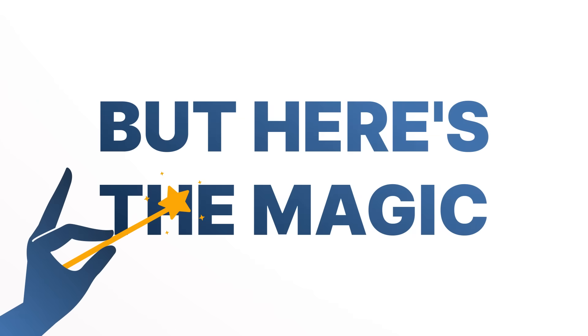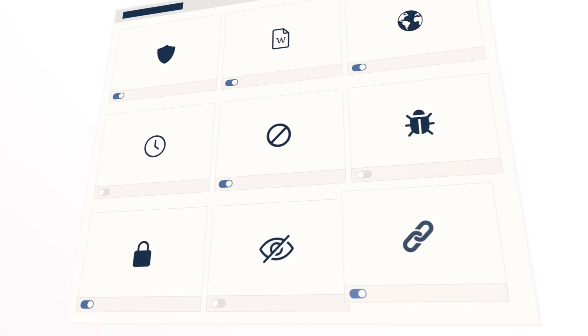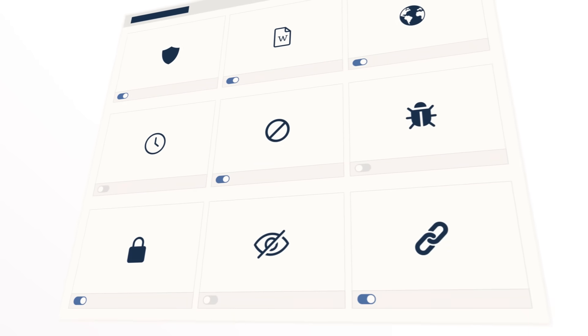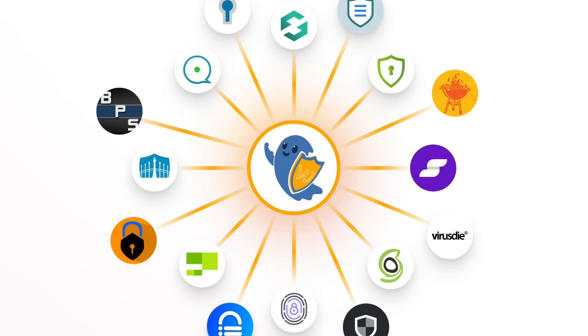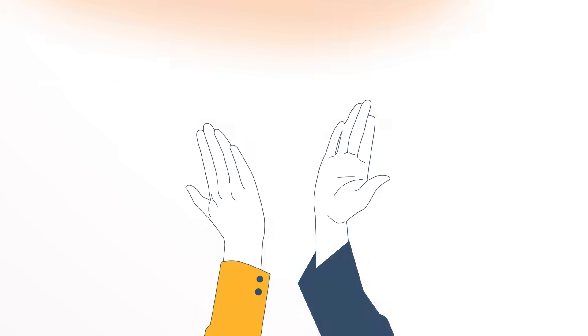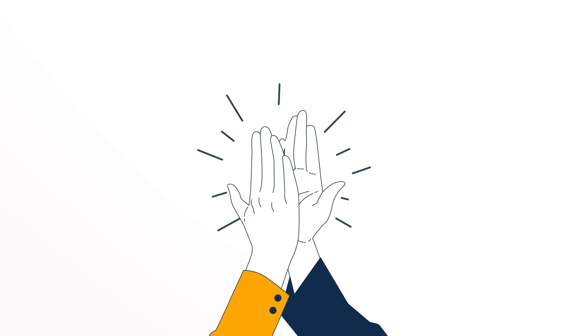The plugin is designed for everyone, from the beginner to the developer. There's no clutter, no complicated setup. A simple, clean interface gets you started in minutes. It even plays well with your existing security plugins. So if you've already got some security in place, WP Ghost will work with it to add this extra invisible layer of protection.